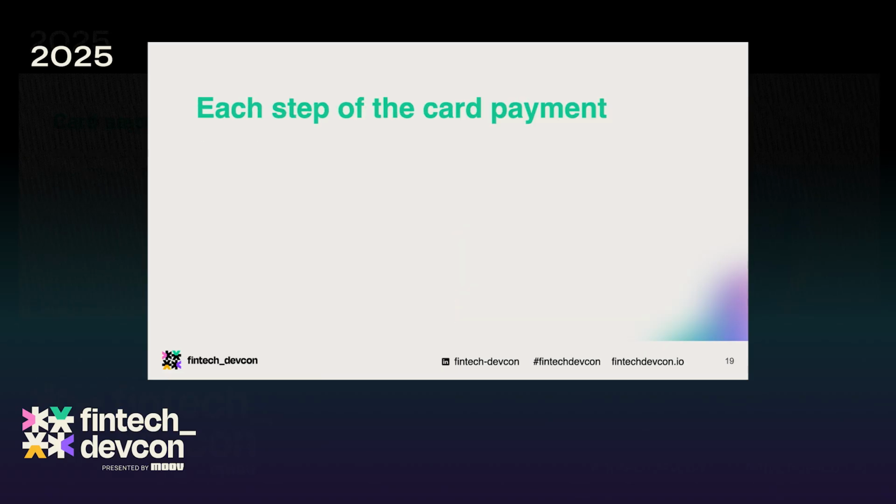A couple things to keep in mind, right? Each step of the card payment bears a cost. All the parties want their fair share. Each of these parties might have their own rules, right? Some schemes have different rules than others, even if they're on the same card. But also, our payment can fail at any single step of the payment in its life cycle. So this also helps us establish a list of optimization possibilities.